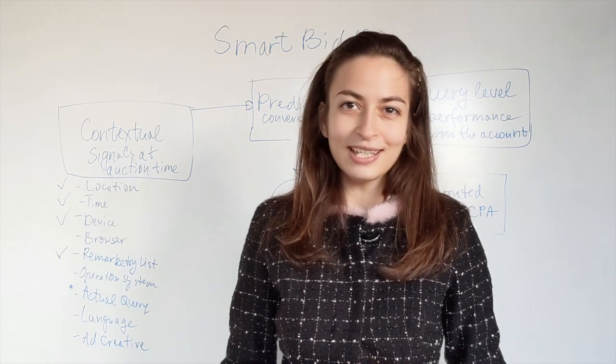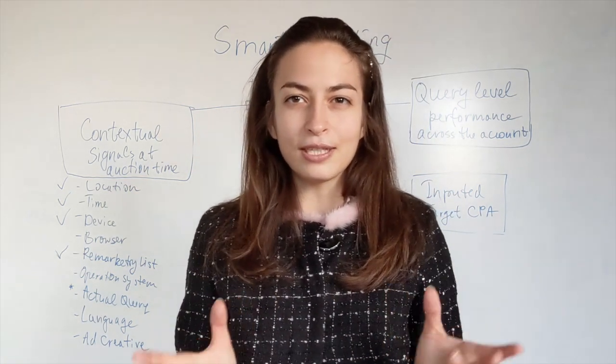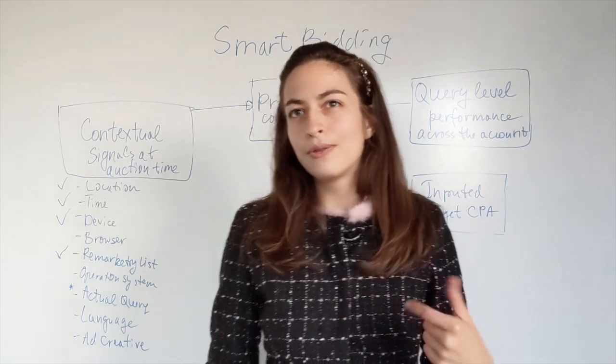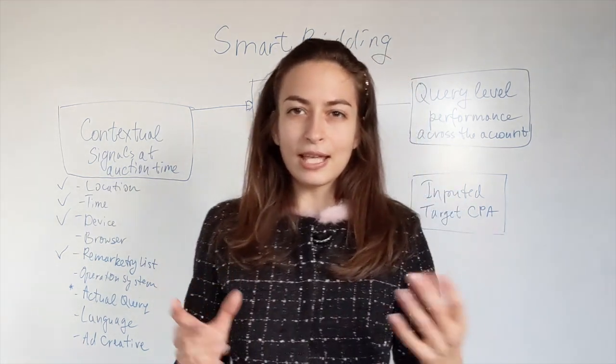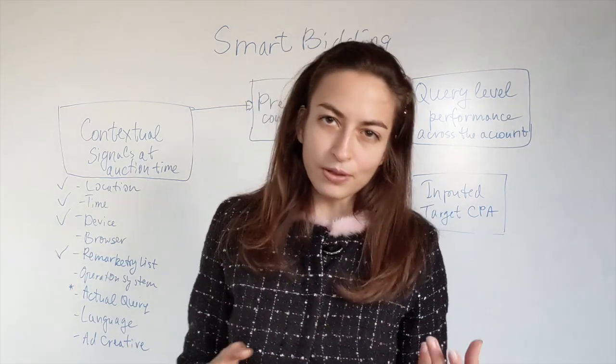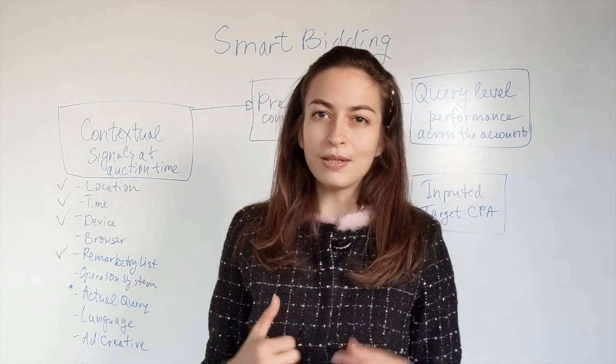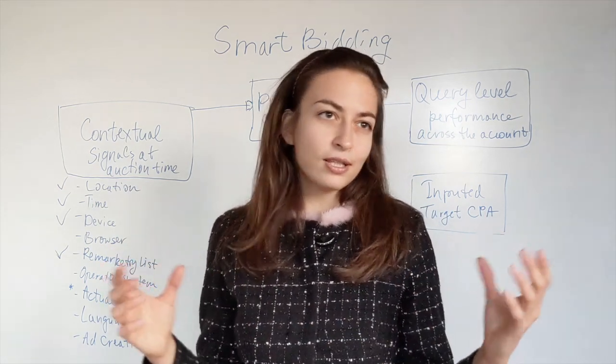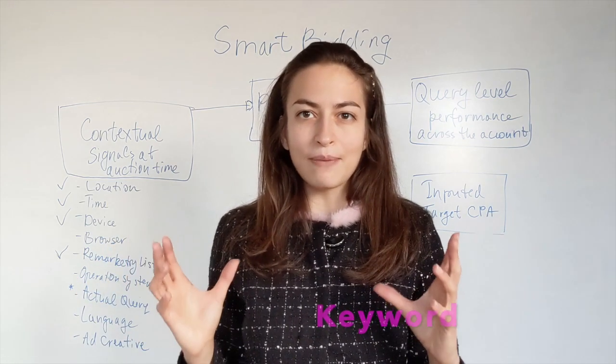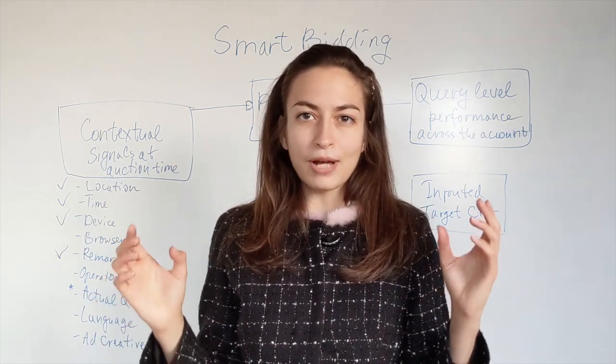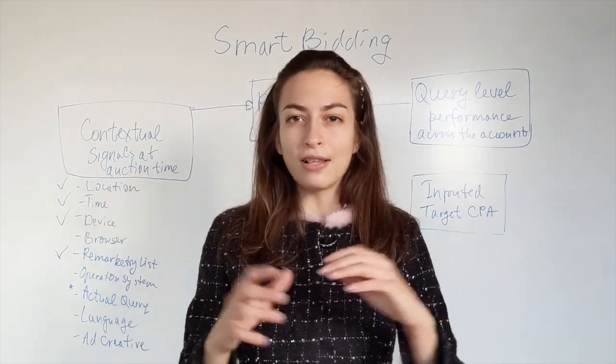If you want to see more about how bids and how much you pay per click is calculated, check another video I created. Every advertiser has to have a bid. If they're on display, they're bidding for different ad groups. If they are on search, they bid per keyword. A keyword is basically any phrase that you want a user to type in Google, and you want your ads to be associated with this phrase and to appear in the search results.